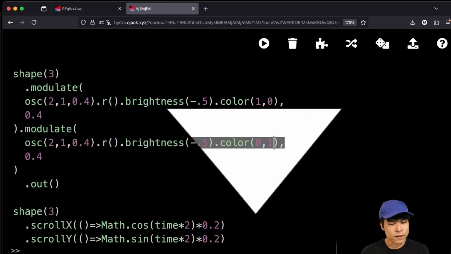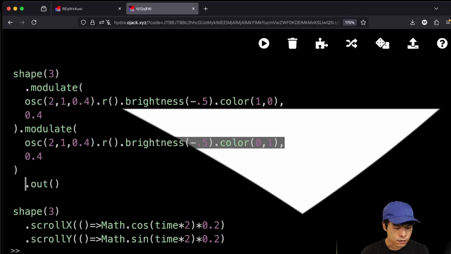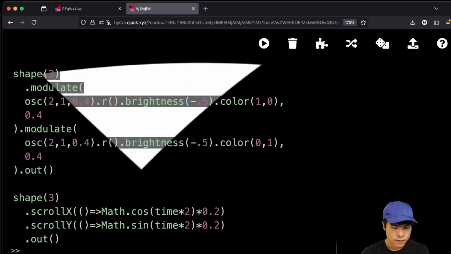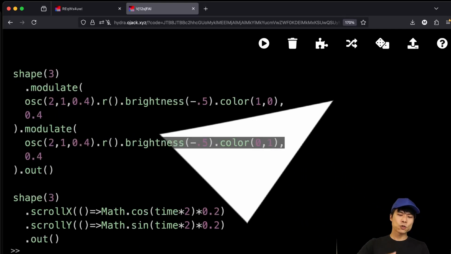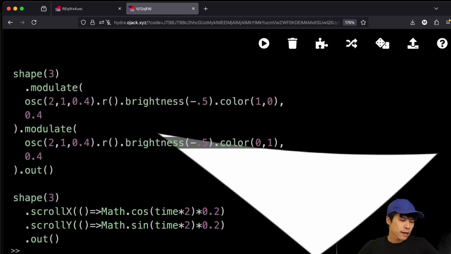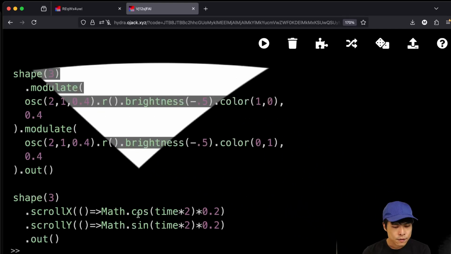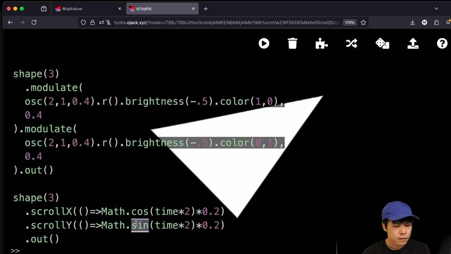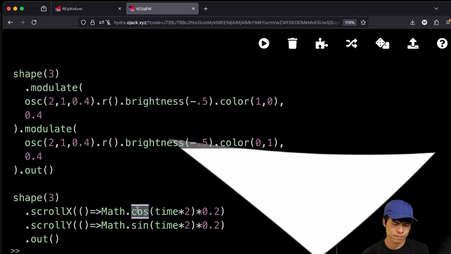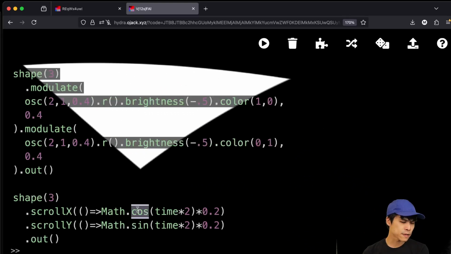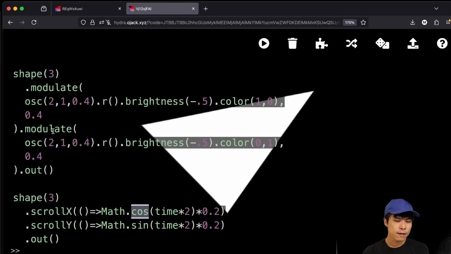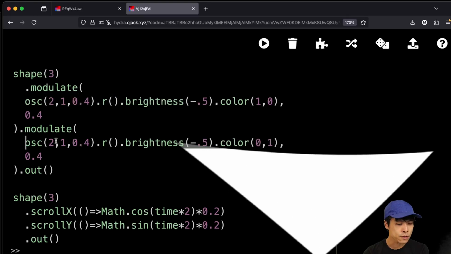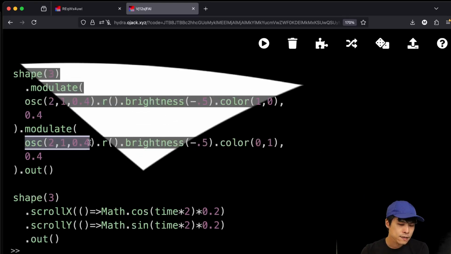Now this is just doing this diagonal thing again. Again, it's stretchy, but the problem here is that in the example below I have cosine and sine, but here I'm just using the same OSC. So it's basically using sine and sine.